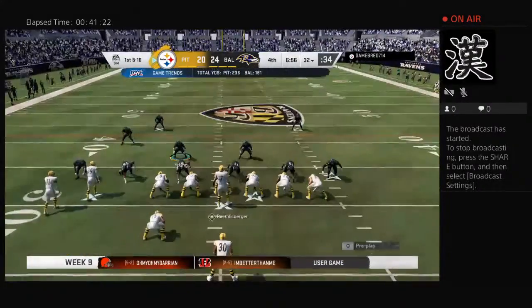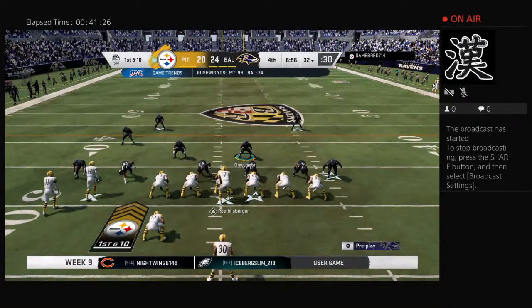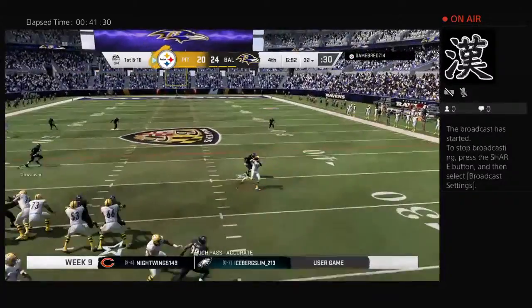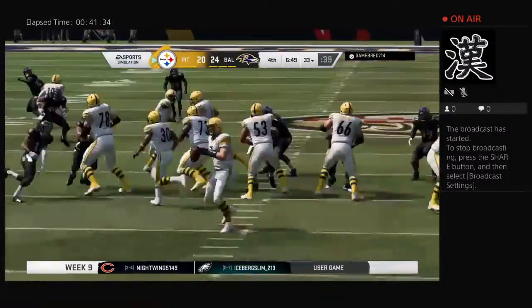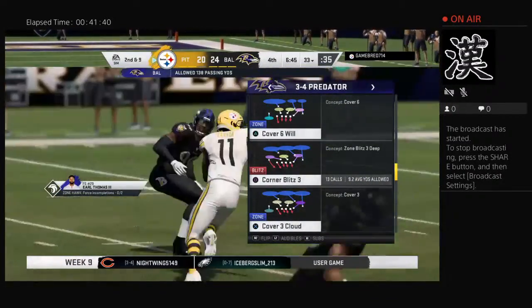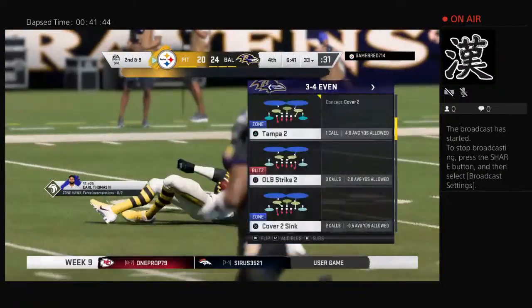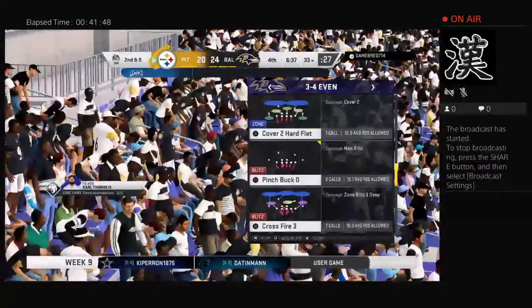The Steeler offense here about ready for their next drive. And they just had that pick six. I guess the only positive maybe of them returning that for a touchdown, this offense right back out onto the field to try to make up for it. I like that because now it doesn't give them a chance to go to the bench and really settle, you know, to sit there and kind of seethe over the idea that they turned the ball over previously. Right back out there. It's almost like hopping right back on the bike after falling over. See if they can get the ball moving again. Yeah, we'll see if they can do it here.